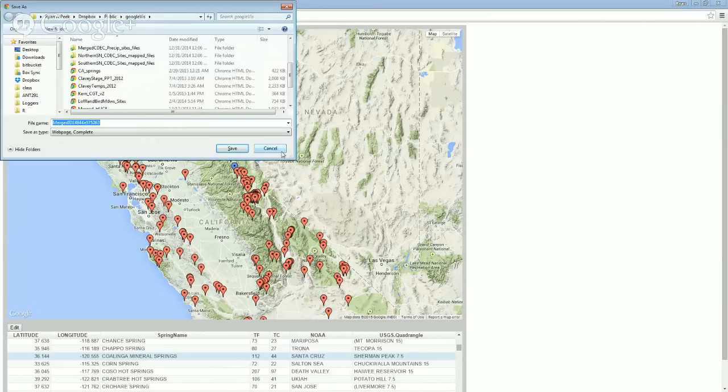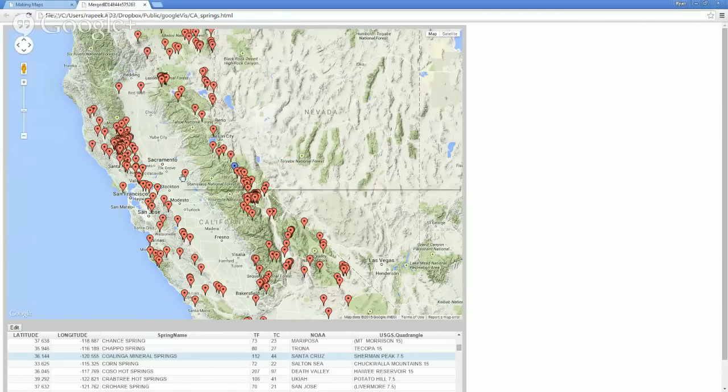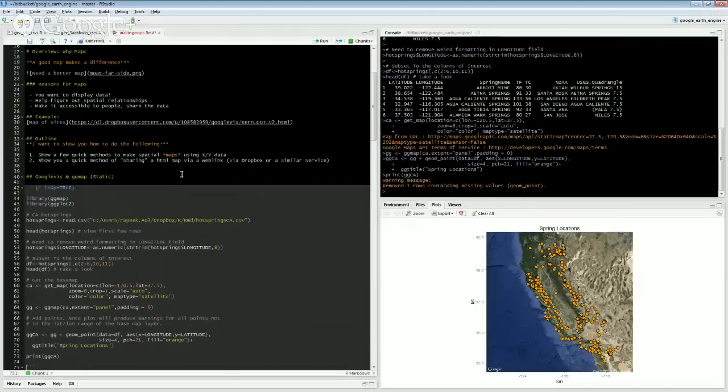And then all you do in that folder is right-click and you get that public link. And then I share that link with anybody, and they can just pop that in their browser. So I can share it with any of you, and you'd be able to open this exact same map and surf around, and all the data is there. So I think that's what's really great, is you can make it basically a public website for anybody that has that link. That's what's pretty neat about that.